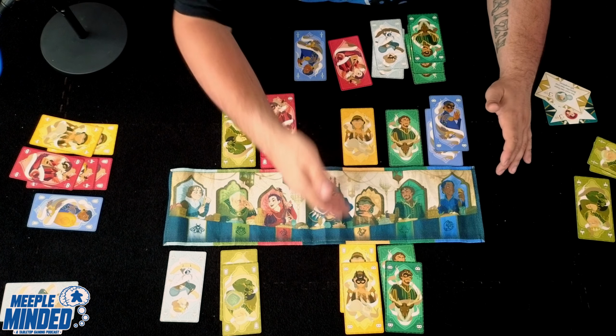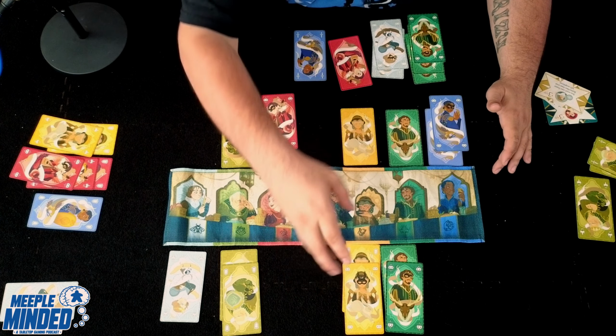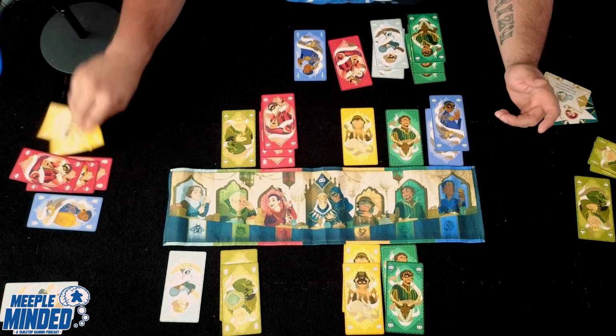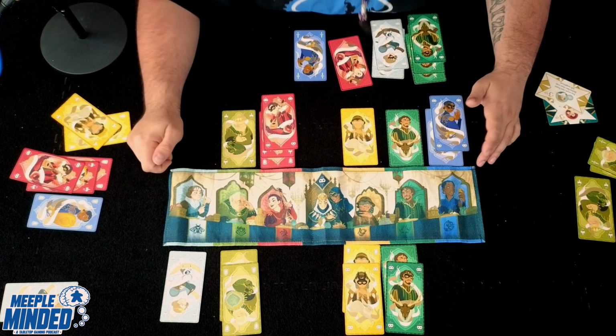Then over here we've got 2 in the fallen from grace category, which means yellow is fallen from grace. I have no yellow. Fantastic. Oh dear, he has 3. That means he is on -3 points for the yellow, which means overall he is on net 0.